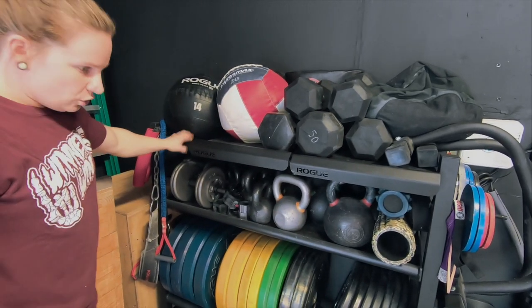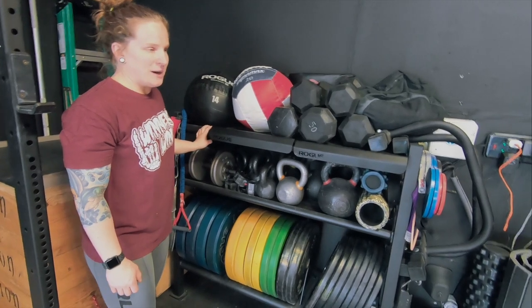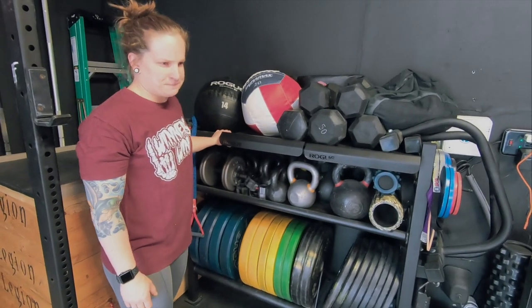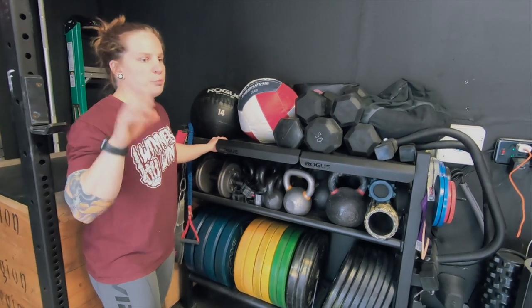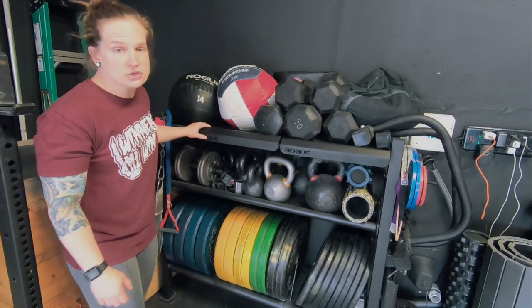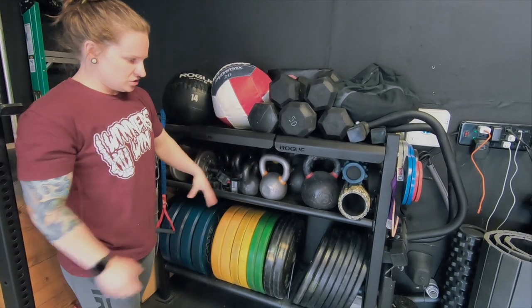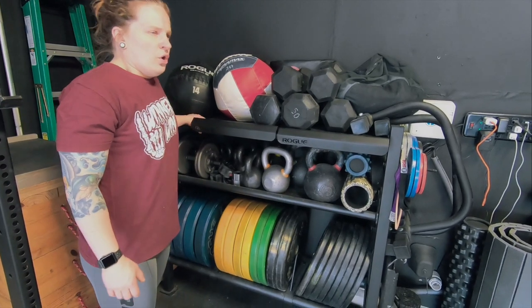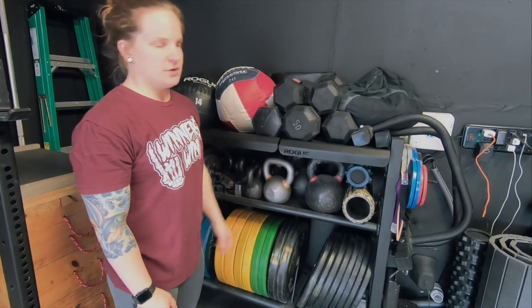This actual storage holder I got from Dick's Sporting Goods. I think it's the Ethos brand. I think I paid like $100 for it. It was nothing. I saw a link posted by Garage Gym Reviews or as many reviews as possible. It was like, hey, this thing from Dick's is a steal. You should get it. And I was like, absolutely. I don't remember what I had before. I think I had just a plate tree and then this stuff was just on the floor. And so I snagged this. I love it. Honestly, I want to buy the big Rogue Monster Rack like Matt Fraser and like celebrities have, but they're expensive. So I don't.